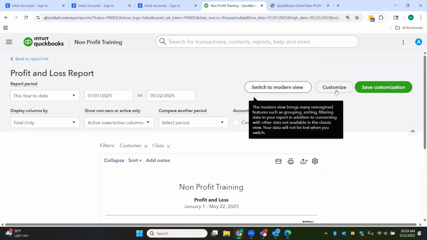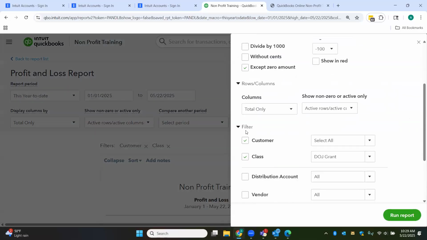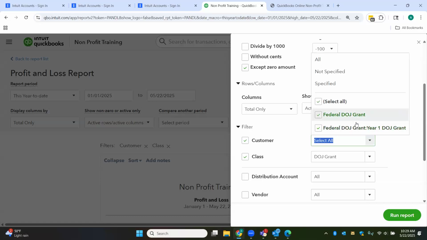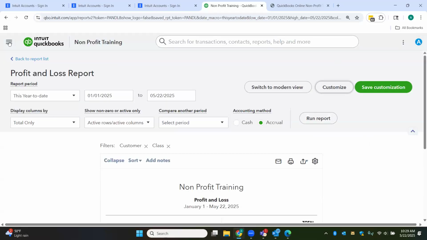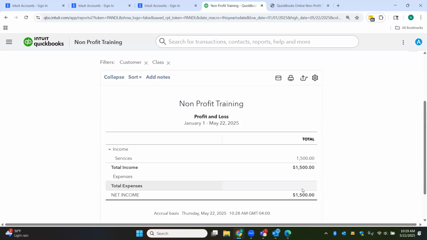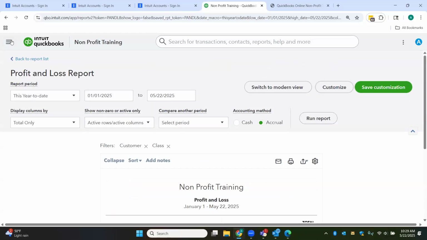Ideally, when you filter this specifically, as you can see here, customer, I selected all. I only have 2 customers, the DOJs and the DOJs. Okay. Class DOJ. All right. To prove we're not crazy, by the way, is again here. It's not showing that $100 expense that we put in that should be showing. So I know because we're going through this process trying to train on it right now, right?